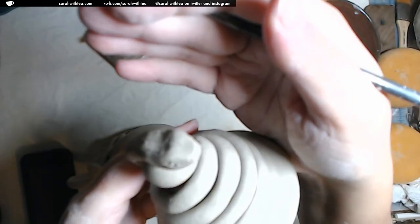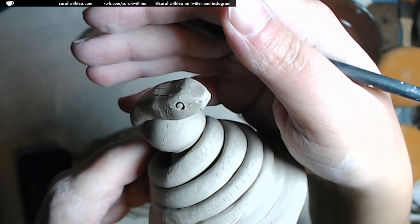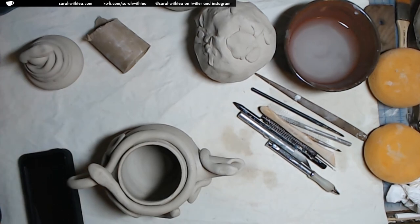Maybe I can get the camera to focus. It's actually hard to tell wearing these glasses if the camera's focused or not. I think I've also accidentally spun my laptop. So, this is fun. Just spin you guys back. There we go. So yeah, now the snake can breathe. That's important.